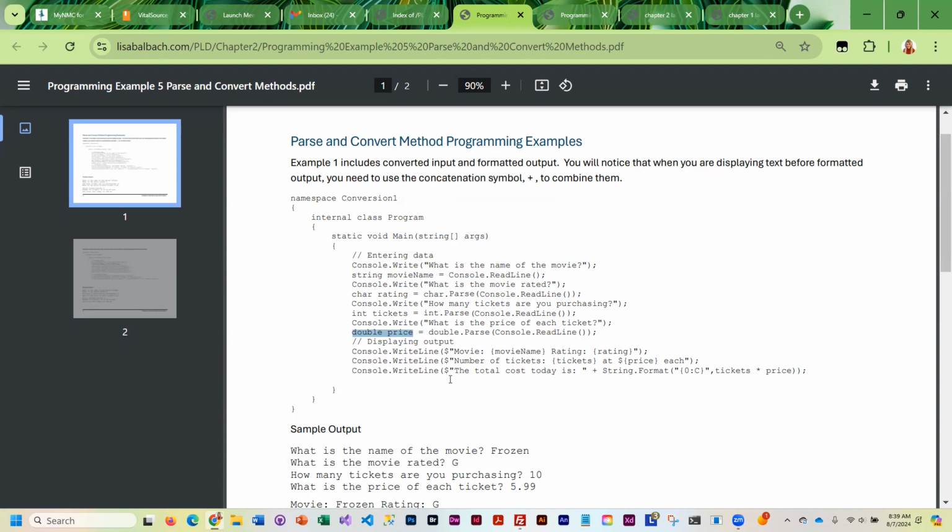To print all of this out, we are using string interpolation, which allows us to have a single set of double quotes. And then we just enter the text the way we want it to display. And in curly braces, we enter the variable whose value we want displayed.